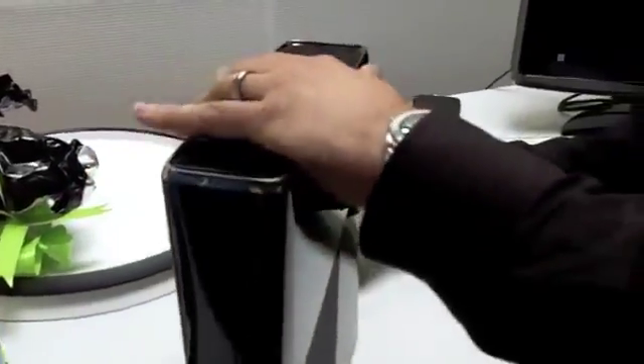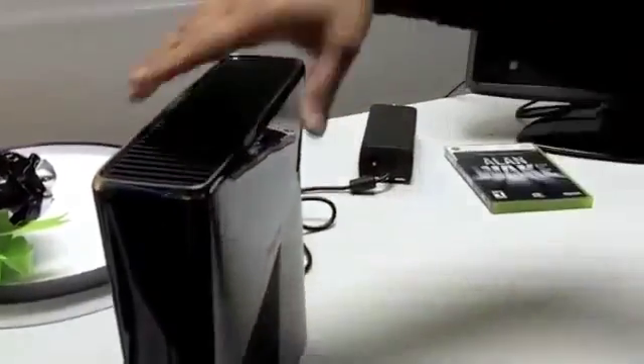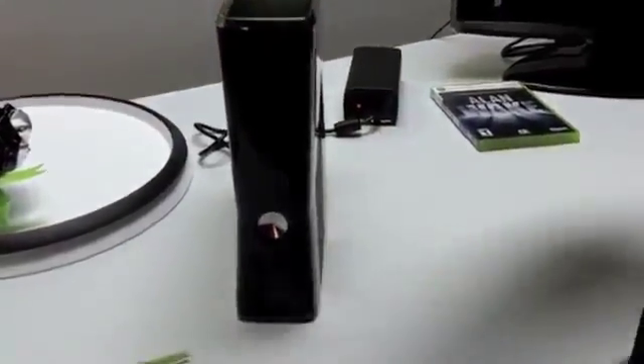So we kind of give you three ways to do it. I think most people are going to probably just do 16 gigs through USB and then for movies and demos just re-download. I don't actually think a lot of people need the transfer kit. So with that, let's plug it in. You can see we've got a new, smaller power supply with a cable that's a little more flexible. We've reduced the power consumption requirements on the console — it runs cooler and obviously runs quieter.